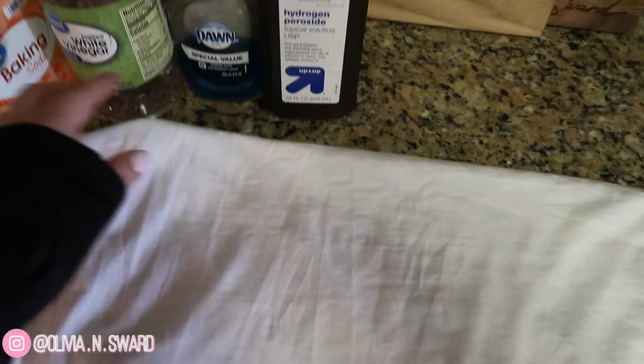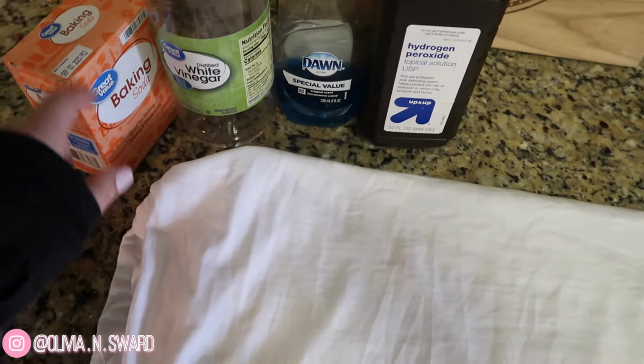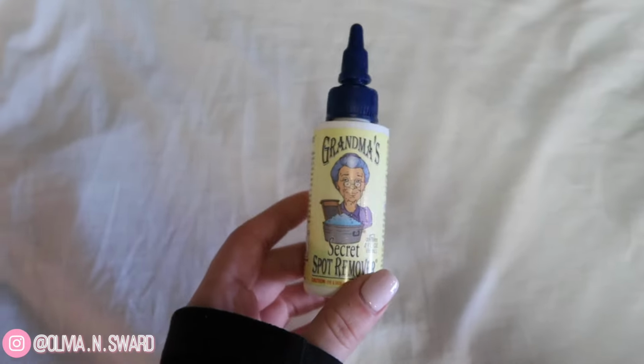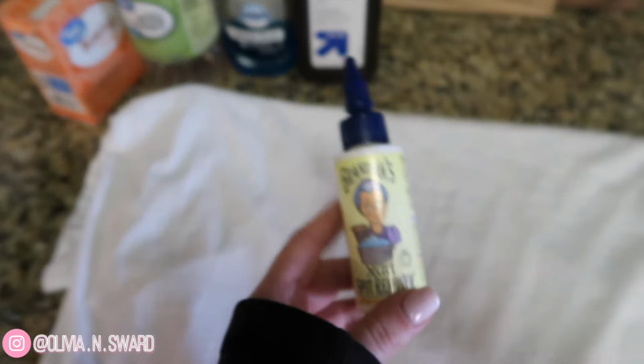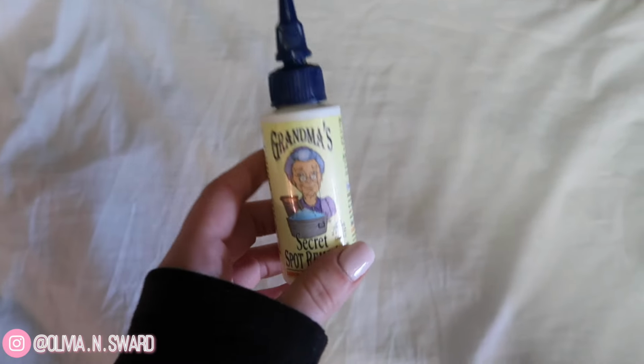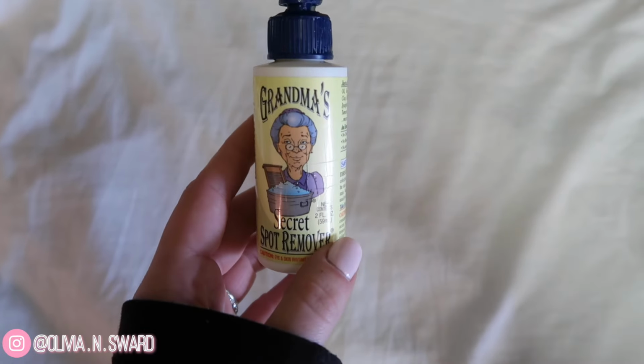So again, this was baking soda, white vinegar, a little bit of Dawn, and hydrogen peroxide. And that worked. So if you have any really tough stuck-on stains, I first off recommend trying this. It's a lot easier, a lot less messy, a lot less time consuming. And like I said at the beginning, this has always worked for me. It's the Grandma's Secret Spot Remover.